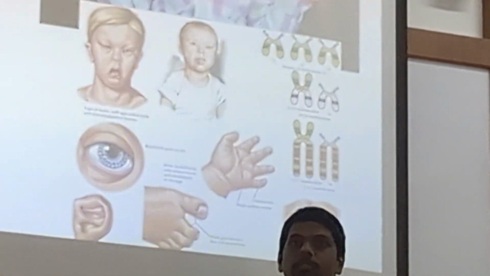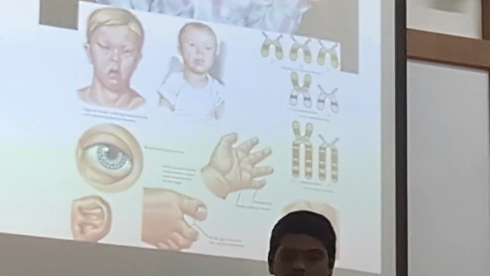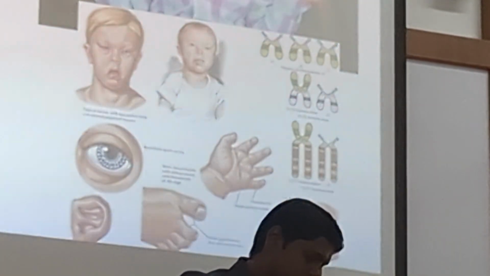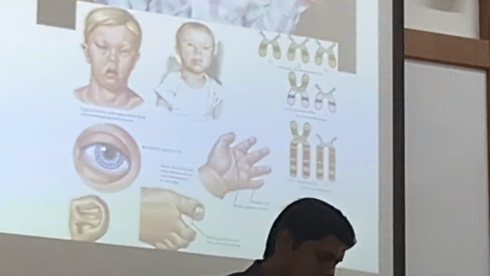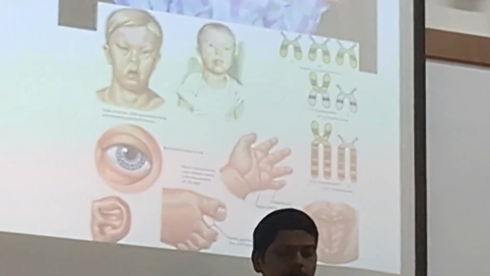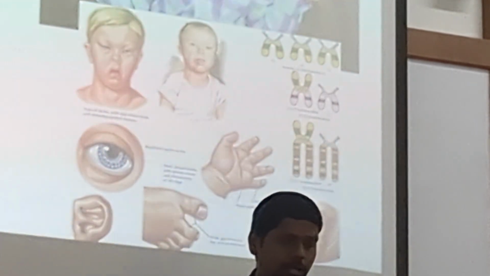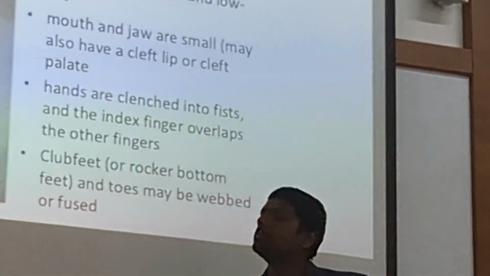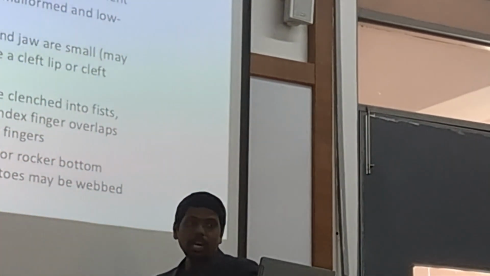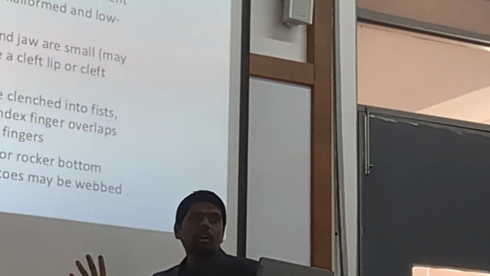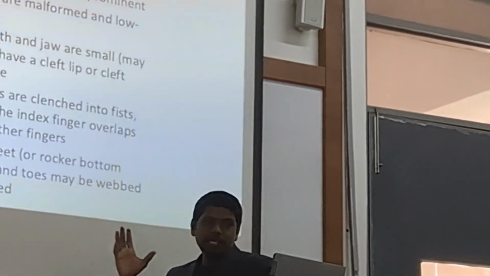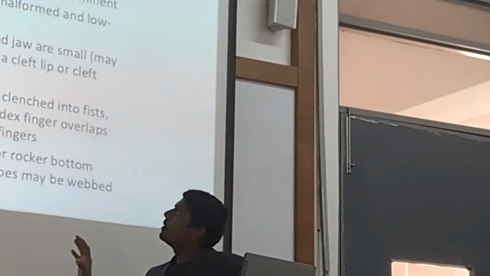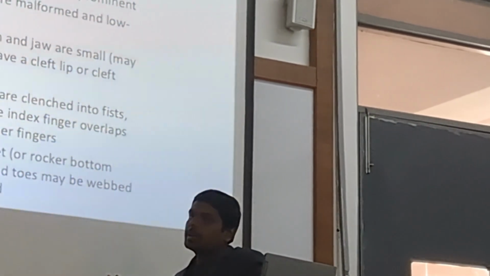This happens because of trisomy of chromosome 21. Next one. What is the next disorder? Edwards syndrome. In Edwards syndrome, it is a trisomy of 18. So let us see what Edwards syndrome is, where the limbs will be twisted, there is an unusual head to body ratio, and the ears are malformed. These are the features of Edwards syndrome, trisomy of 18.